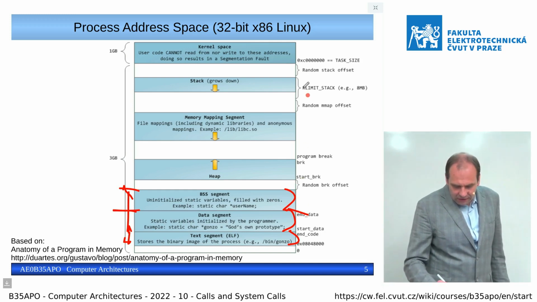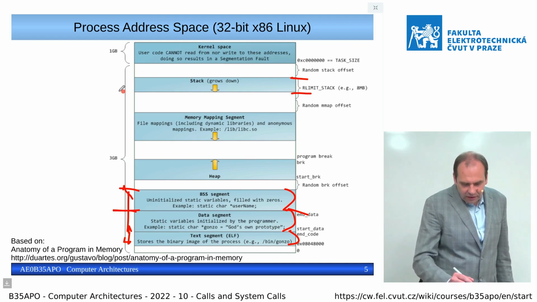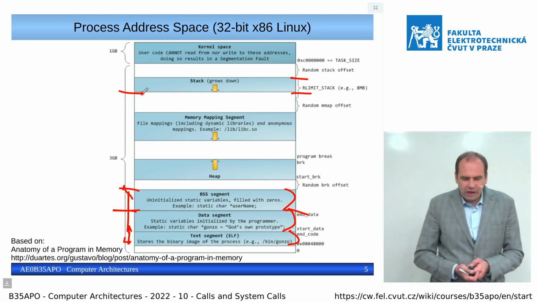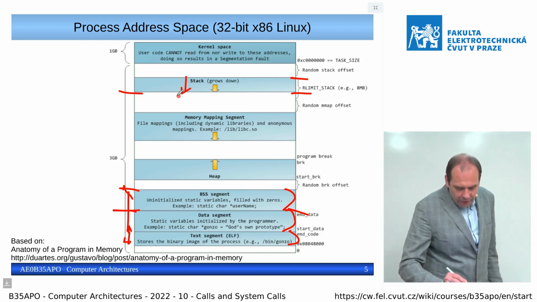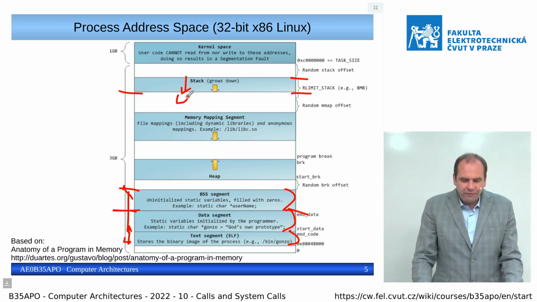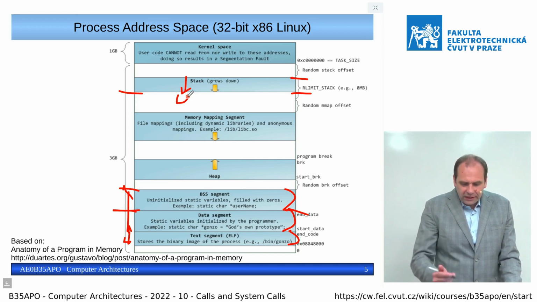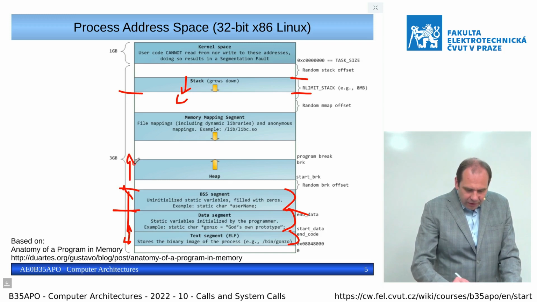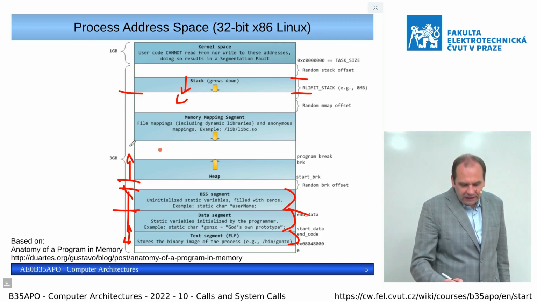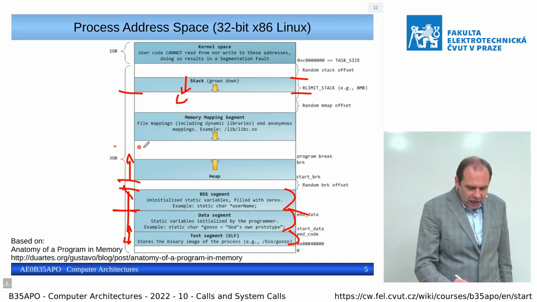And then there is usually a stack, which is somewhere in the upper 1/3 of the program address space. It grows down, and there is a mechanism that it can extend if there are not enough pages mapped to the stack area. Then there is a heap, which basically for a small allocation grows up, but then there is an area where mmap and the anonymous memory is mapped.